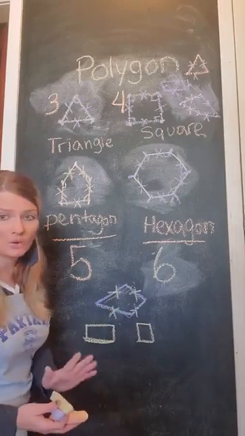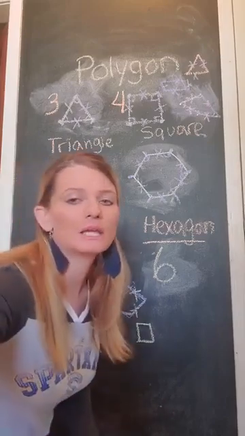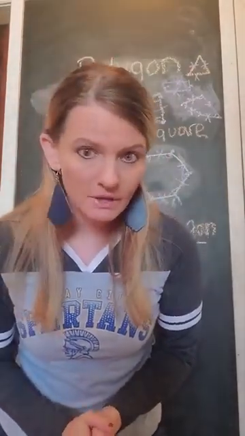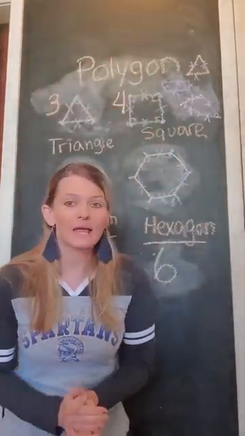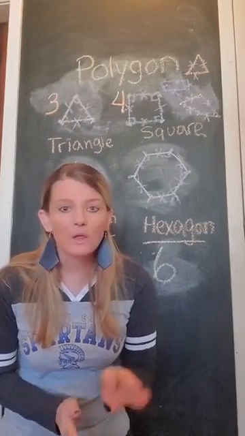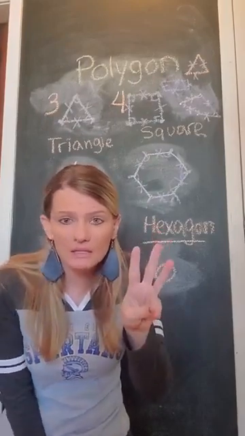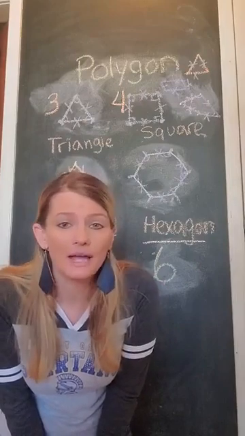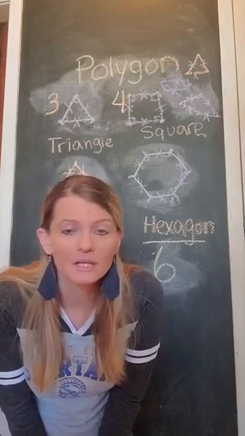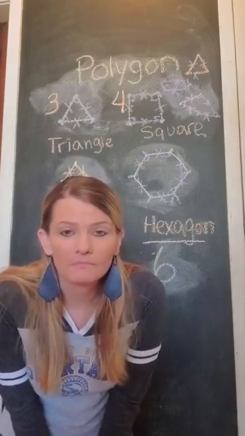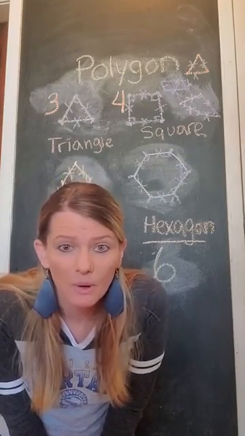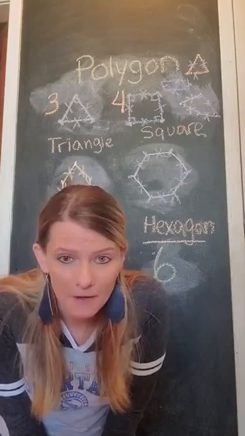So what I want you guys to do for me is I want you to either go around your house, or if you can go outside, and I want you to find me 3 things that look like a triangle. What 3 things can you find inside or outside around your house that looks like a triangle? If you look everywhere and you can't find something, draw one. Make one up, write it down.